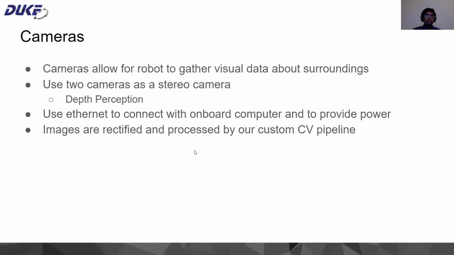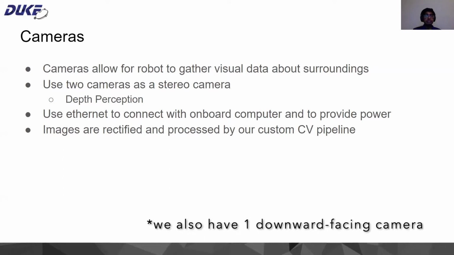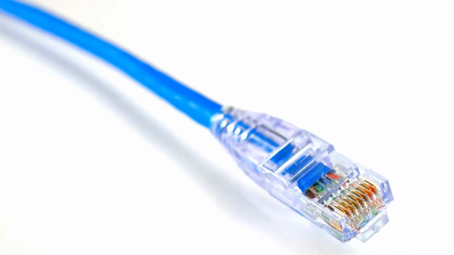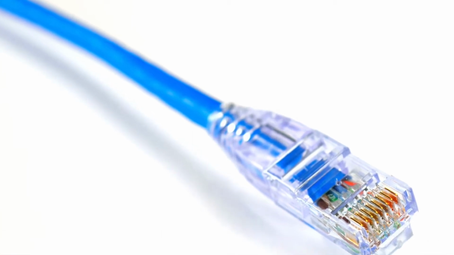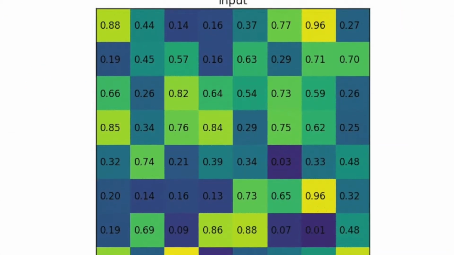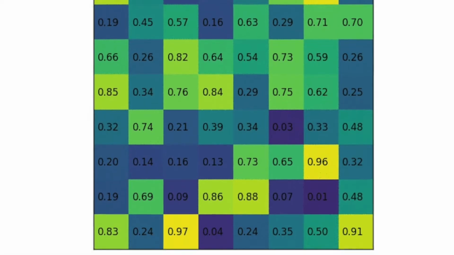We also have cameras as sensors in our robots. These cameras allow us to gather visual data about the objects and obstacles around the robot. As part of our system, we have two cameras mounted side by side in a front-facing direction. We use these as a stereo camera, allowing us to perform depth perception calculations on obstacles in front of the robot. Our cameras connect with the computer on our robot via Ethernet, and they connect to the rest of our software system by using a Python-based hardware driver we use to send images to ROS. These images are then picked up by our custom CV pipeline, which then processes and analyzes, determining the objects in the image.